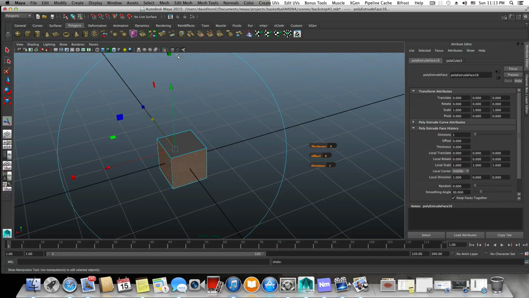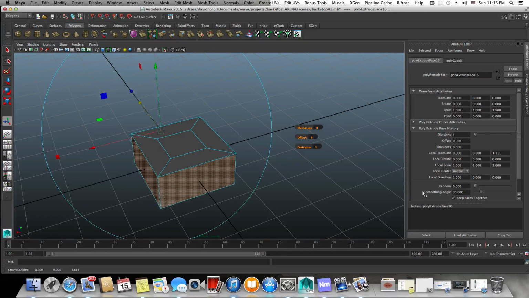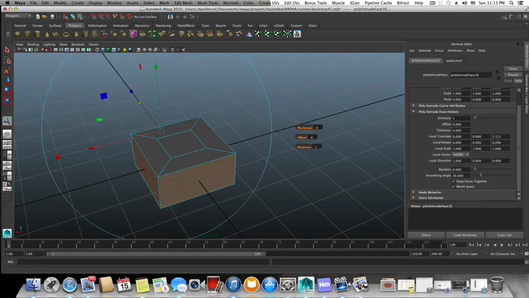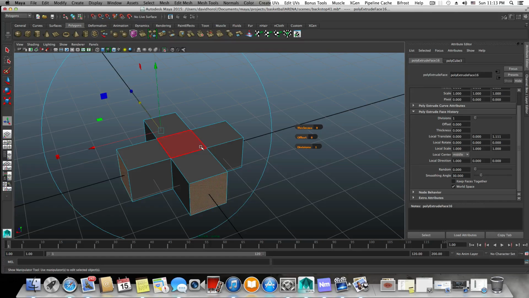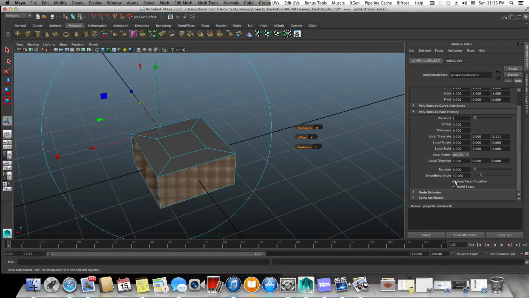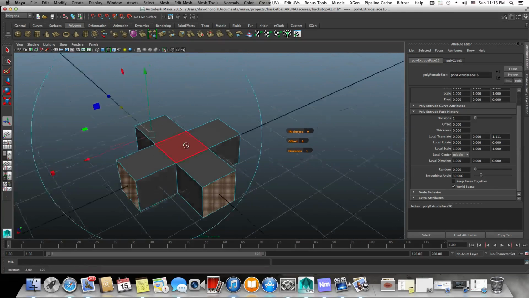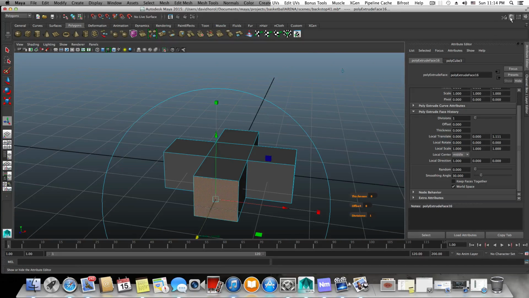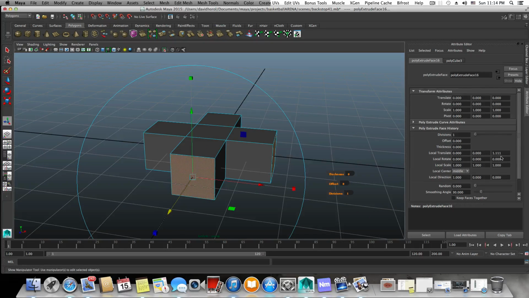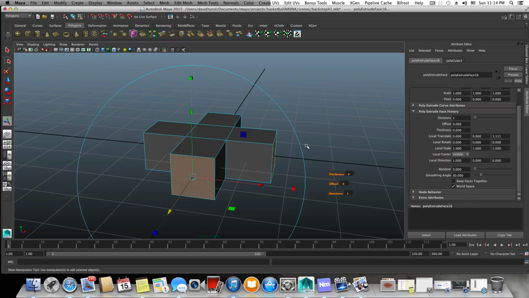So right now I'm gonna extrude them that way, and you can see that on the attribute editor, if you open it, you have the keep faces together checkbox. So you can click on this and this is what will happen. See? Like that or like that. Now there are ways to check and change this, so you can check the tutorial part that I dedicated for it. Right now you need to make sure only that this tab is open while you extrude them, and uncheck this, scroll down and uncheck this. Okay, this is the tab.